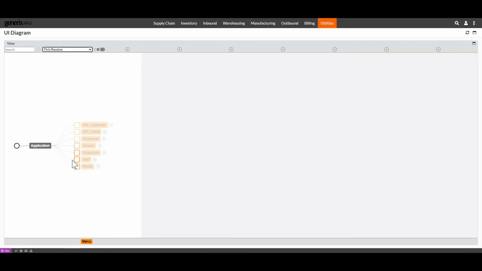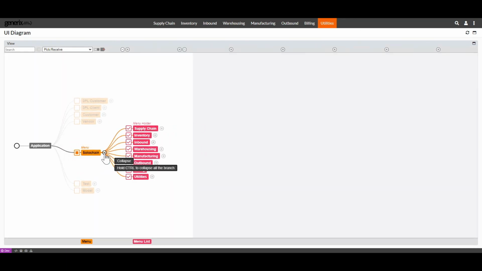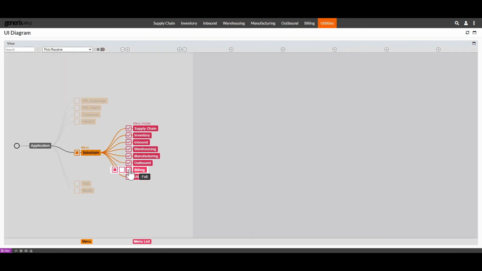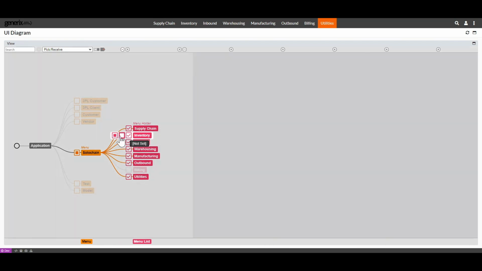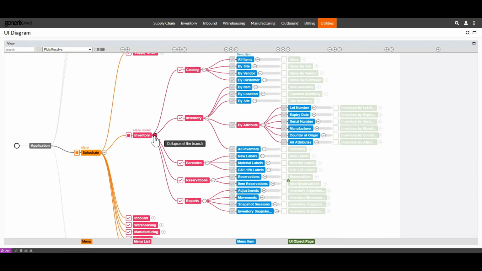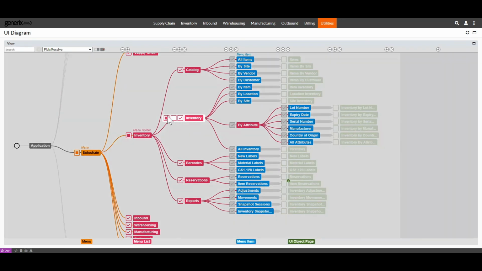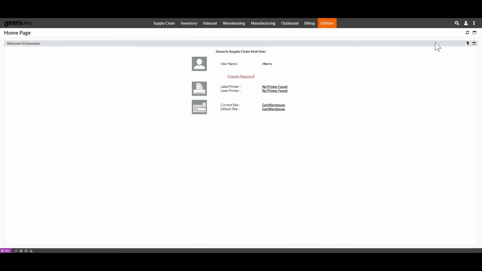First, I will pick the role and set Solochain to custom. Then I will remove billing and set inventory to custom. Following that, I will move deeper into inventory and set the next inventory tab to custom, and finish by setting the last inventory tab to view only. As you can see, by all the branches, every page in Solochain can be configured to match the needs of the user. When the configuration is complete, I can do a check by simulating the identity of any role.